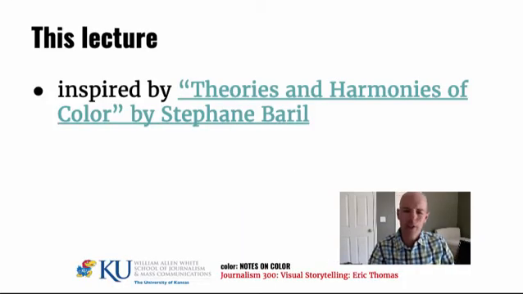A lot of this lecture is inspired by a lecture that I heard a few years ago online. It is called Theories and Harmonies of Color by Stefan Baril. I used to just play his lecture in class because it was so useful and so well done. But the hardest part was that Stefan Baril has a very thick French accent, and it was hard to hear him over the speakers. So I repackaged this, added some stuff of my own, but all credit here to Stefan Baril. It's a really good lecture, and it's linked in your slides that are sitting on Blackboard for you as well. So let's dive into some of what Stefan and I have to say here.